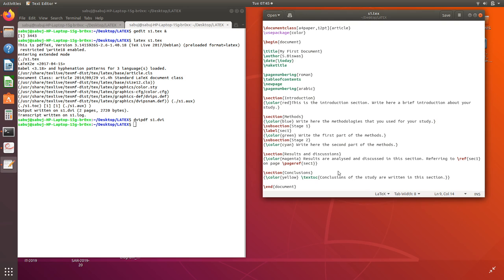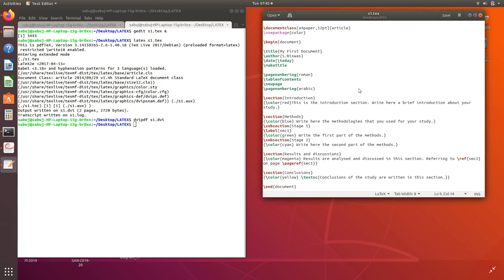And you remember that in LaTeX you can create different colors. The names of the colors are: black, red, green, blue, cyan, magenta, yellow, and also you can write white. So if your background is a different color other than white, then you can write in white color also.